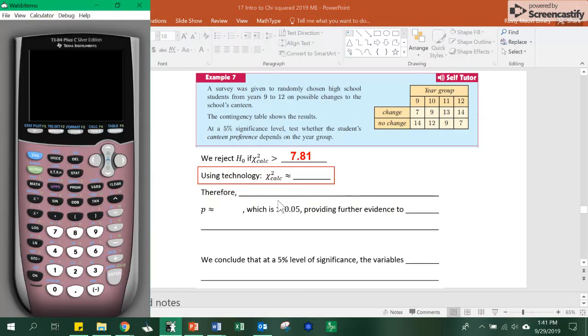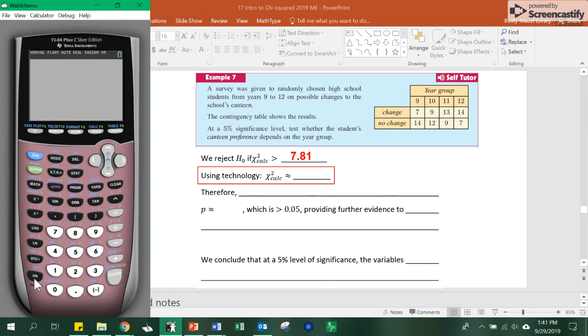So if you pull up your calculator, whether you're using a handheld or the Wabbit, it doesn't matter which one you use. Let's check it out here. Using my Wabbit or your handheld, I'm going to hit second, and then the matrix button, which is the fourth button below the second button. And you should see a menu like this. Then I'm going to click over to Edit, and hit Enter on matrix A.